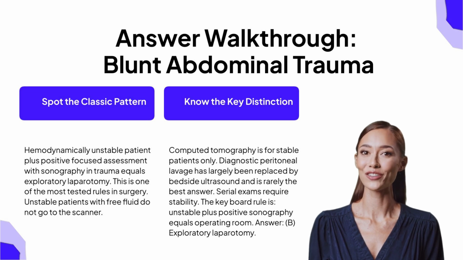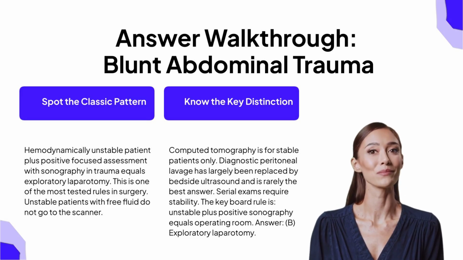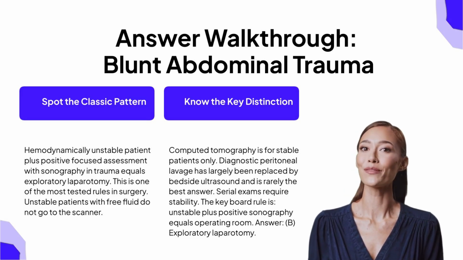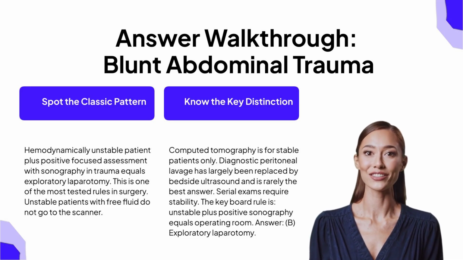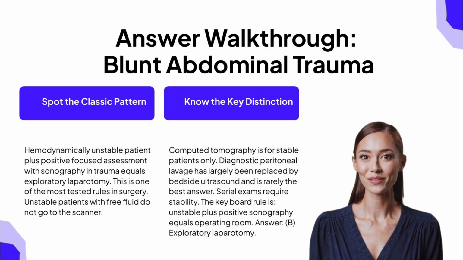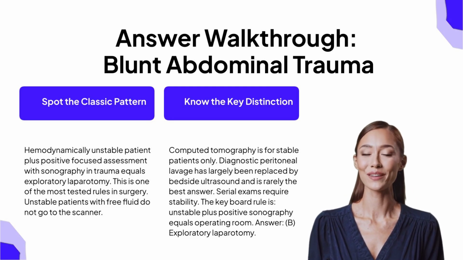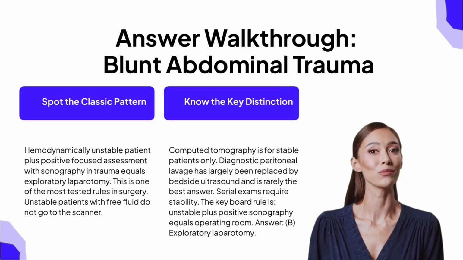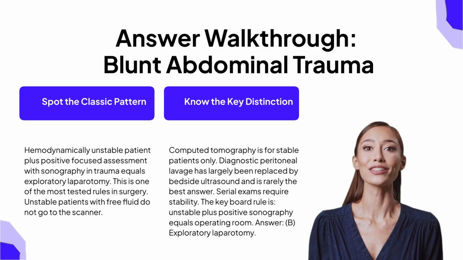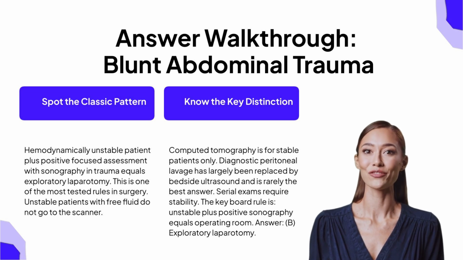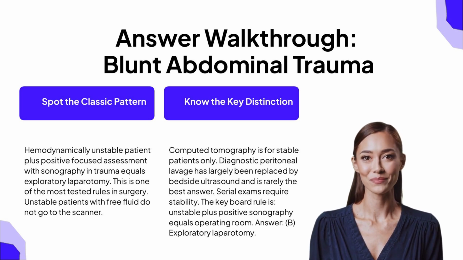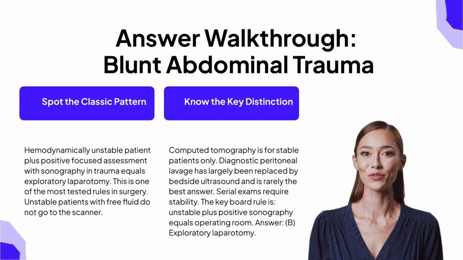The key distinction the boards are testing here is unstable patients with free fluid go to the operating room. Period. Option A, a computed tomography scan, is only for hemodynamically stable patients. You should never send an unstable patient to the scanner. Option C, diagnostic peritoneal lavage, has been largely replaced by bedside sonography and is rarely the correct answer on modern board exams. Option D, serial abdominal examinations, requires hemodynamic stability and is for observation of patients with equivocal findings. The answer is B, exploratory laparotomy.